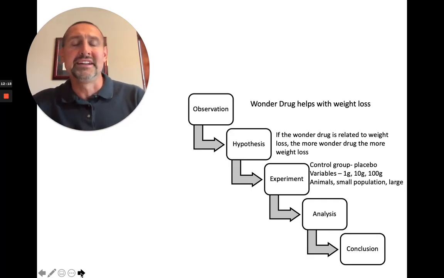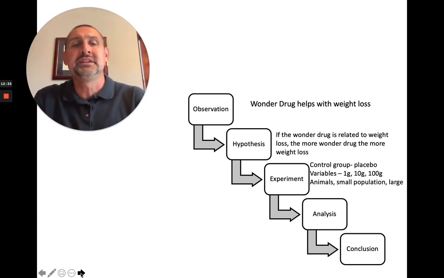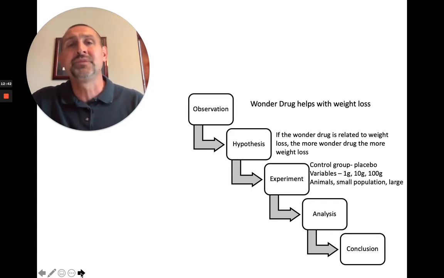Whenever we're doing an experiment that especially involves humans, we first want to make some ethical decisions, like, will this be actually helpful to humans? And we might start those experiments on animals to see if there's any adverse side effects. After we do some animal testing, we'll first test on a small population, and then on a large population. Those tests will be voluntary. Based on that information, we come to some conclusion. Was this productive or not? Was this new drug or weight loss thing better than what we already have on the market?